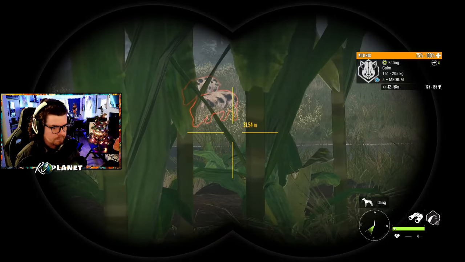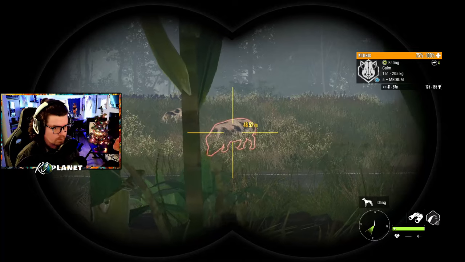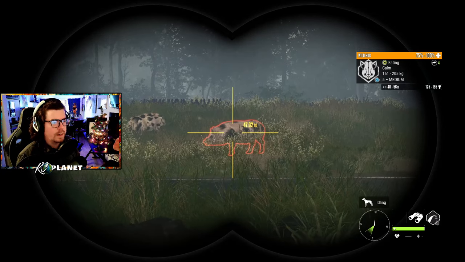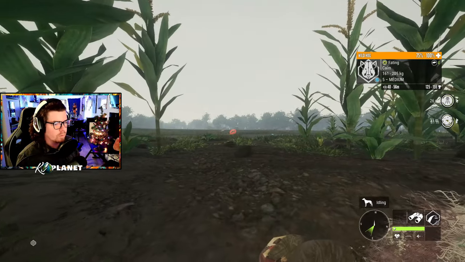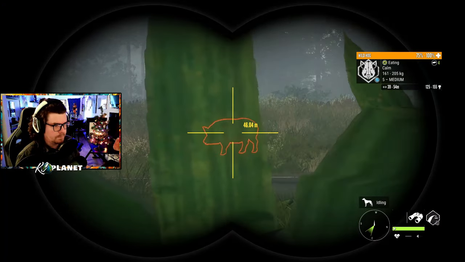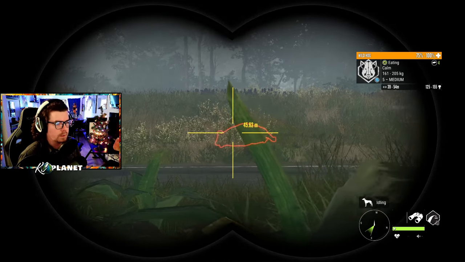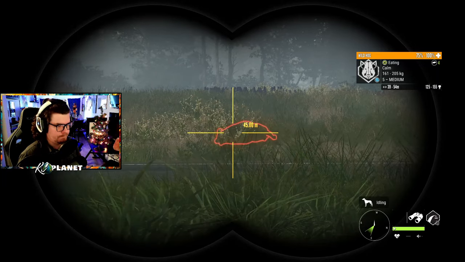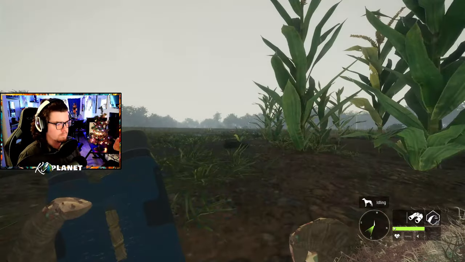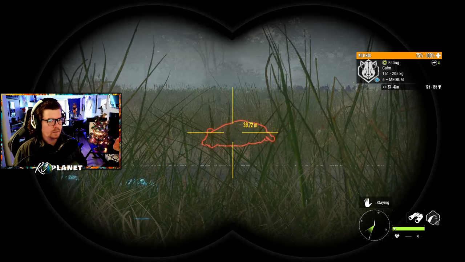Okay. Make sure he's staying calm. 10 meters to go. And I stay undetected. Can I stay under the radar here? That's the question. I gotta go out of the corn a little bit. Still calm. I'd like to get to exactly 40. Oh, you're okay. Right here, that's where I want to be.